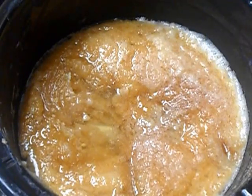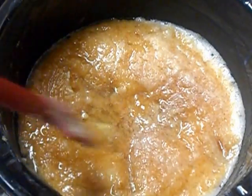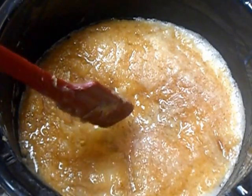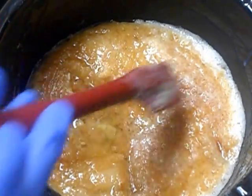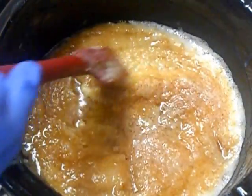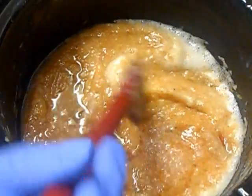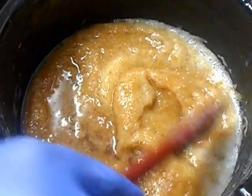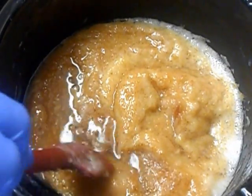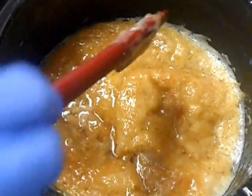Alright, so here's update number 2. The soap is almost fully in the gel phase. There's a little bit down in here that isn't, but it's practically all there. You can see the nice pretty orangey tan color we're getting. The oatmeal's still in there and it's going to stay suspended, which is good. We've got a little bit of oil separation here, but that will incorporate in as the soap cooks.